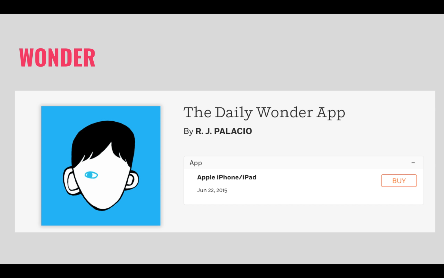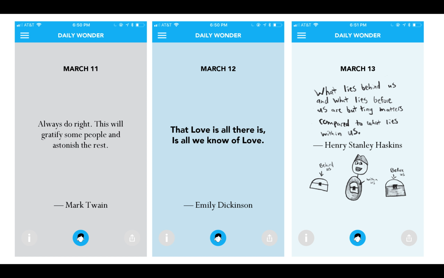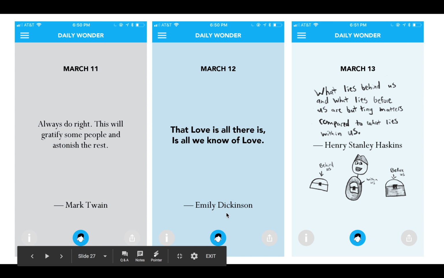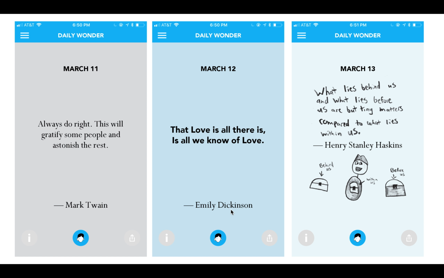This is just kind of something sweet and fun. My daughter is in the 5th grade and they read Wonder. And the Daily Wonder app is really neat. And I didn't have to buy it, it was free when I downloaded it. And each day it just gives you kind of a positive quote. This is something that you could easily have displayed on your panel when you come in. And you could even talk about who the person that the quote is by and kind of connect that to your lesson as well, just to build kind of a positive atmosphere in your classroom.